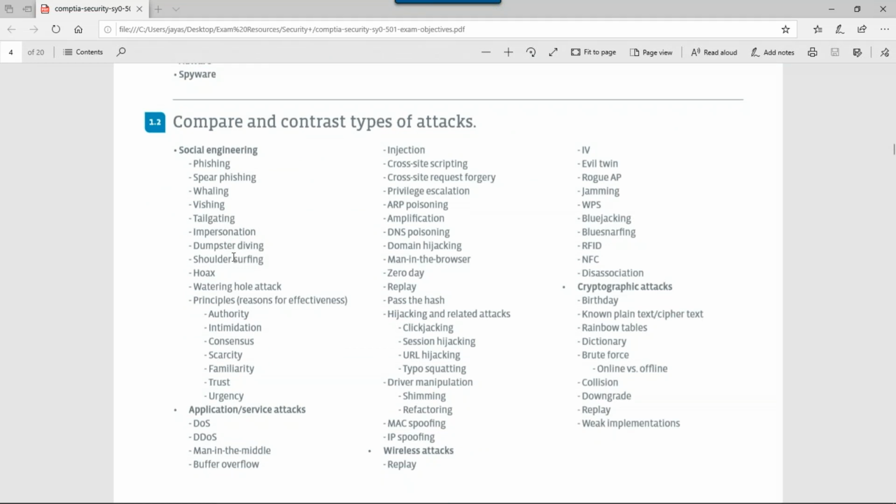And this will actually help you on the exam. Say they give you one about spearfishing, and they throw in dumpster diving and shoulder surfing. In that instance, if they have some of the ones that are easy to identify, they're also easy to eliminate, which is definitely good for the exam. So, yeah, that one's easy to remember because you have the V. So you just make the V with voice.